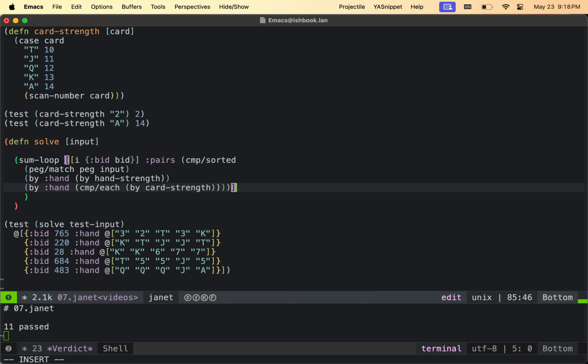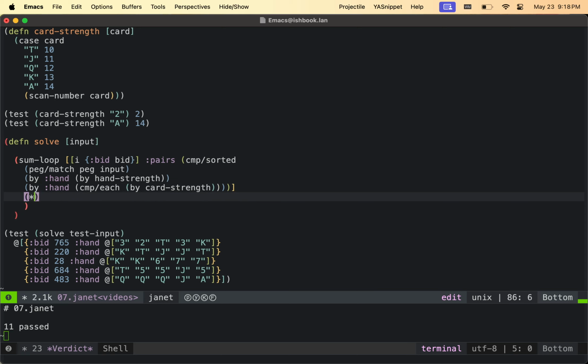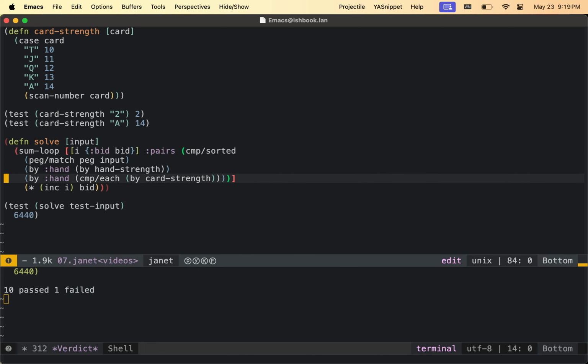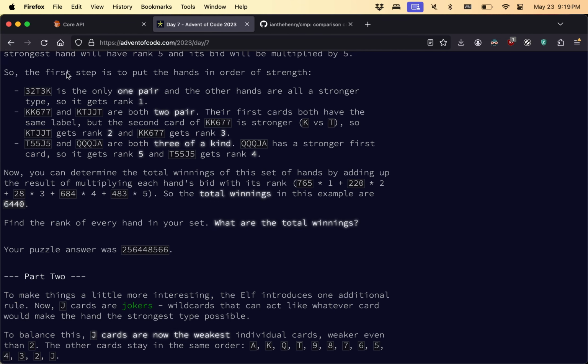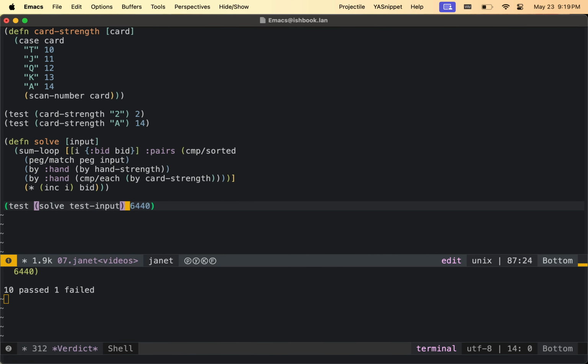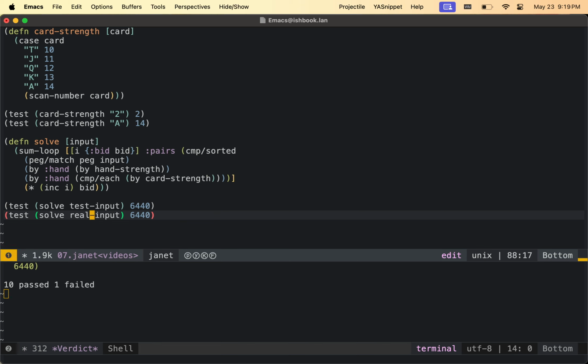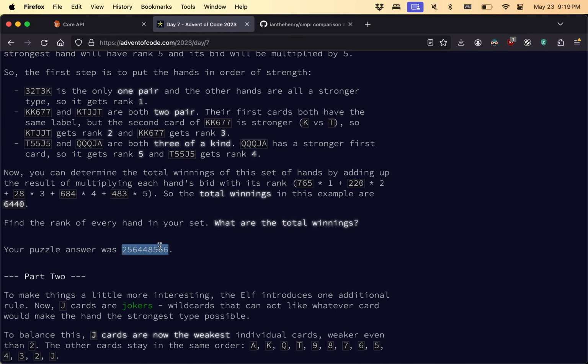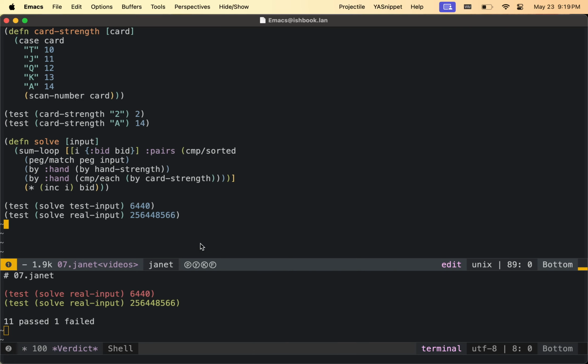For each one, we'll do index plus one, because rank index 0 is the first rank, multiply that by the bid, and add them all up. So 6440. This example was 6440. Great, so that already worked. With the real input, we get something that looks a lot like that. So I think that worked.